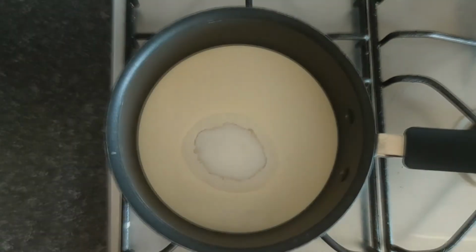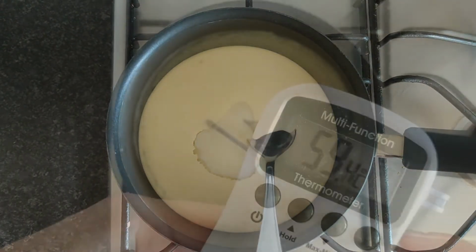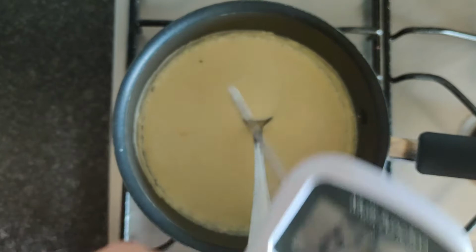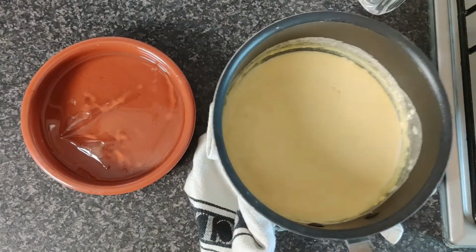Infuse into your cream your sugar and your vanilla extract. Now bring this to 60 degrees. It's the perfect hydration temperature for gelatin.